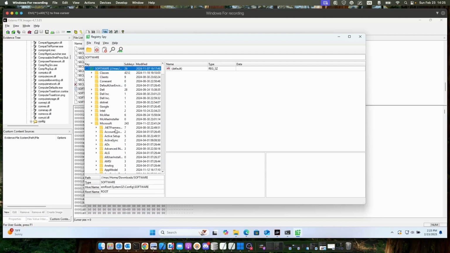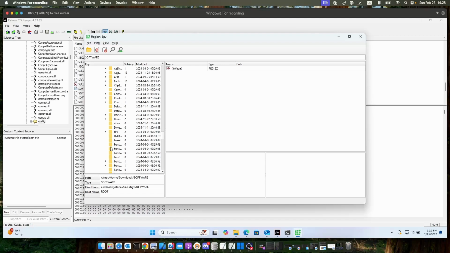So Microsoft, and then all the way down to Windows NT. Current Version. Profile List.